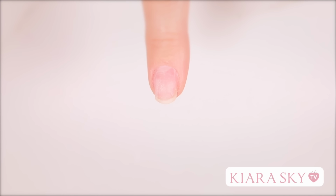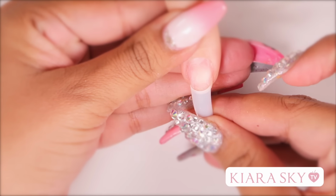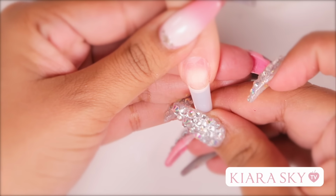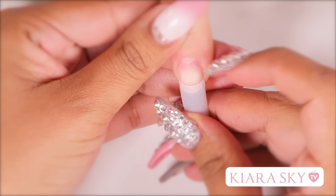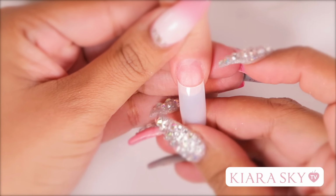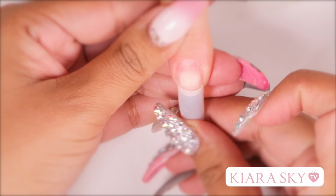Okay guys, now we're gonna get started with our tip application. And I wanna give you a few pointers on correct sizing for the tips. You don't wanna do them too small, and you don't wanna have to push down and it's gonna be not fitting right. It's gonna pop up if you try to glue it down. And you don't want it too big. You don't want it going past the nail on the sidewalls on your nail, because that's gonna cause your product to get into the sidewalls. It's not gonna have a good fit. It's gonna cause lifting, and it's just not gonna look right.